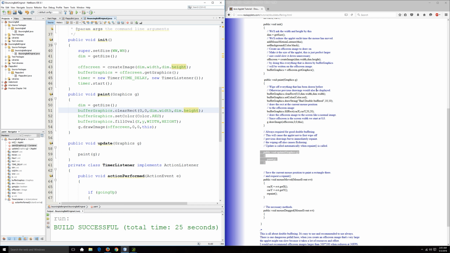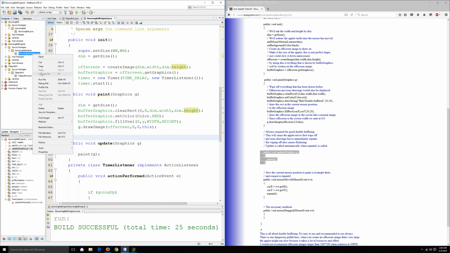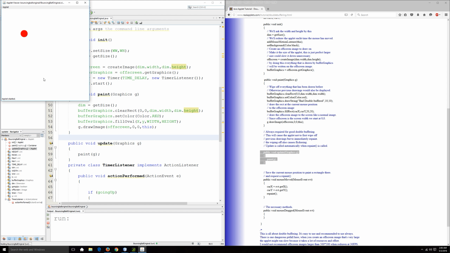I don't know why they have dimension width, dimension width. So if yours was different, then they have a typo. Okay, so window width, window height. Let's see what the program looks like. Hey, you could see the ball perfectly.